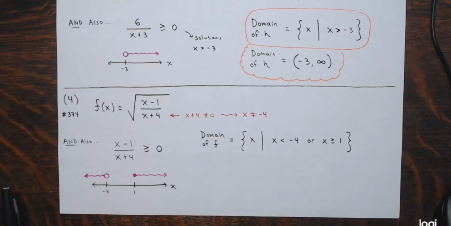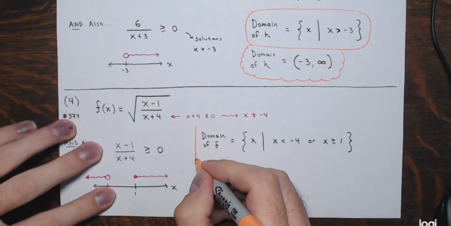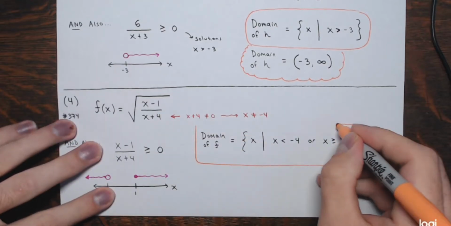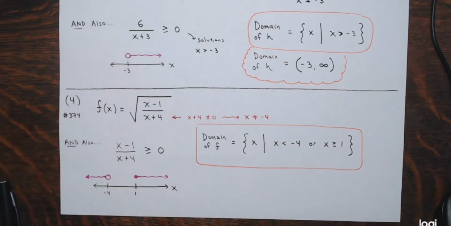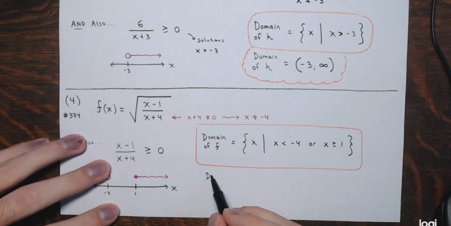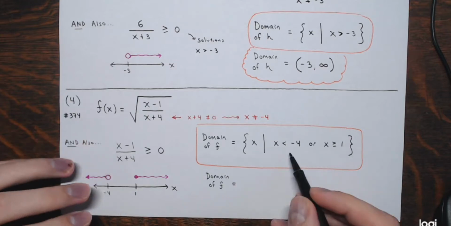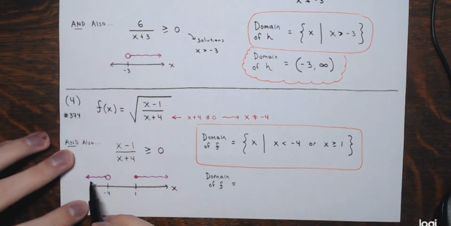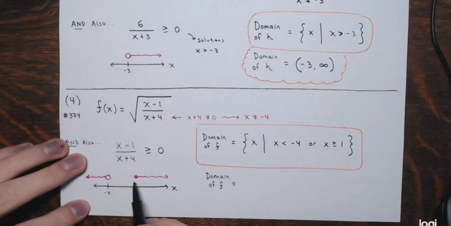Yeah, so I'll box that one in, right? That's the first part of our answer, stating the domain in some way. And then the second part is stating the domain in interval notation. So this is the same set, right? It's still the domain of f, which means it's the same numbers as these. And I've got my picture of the domain right here.